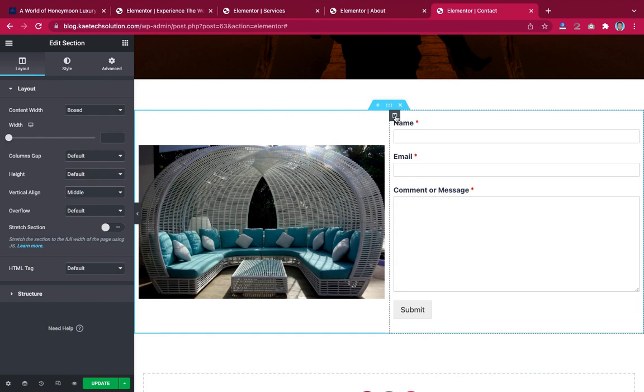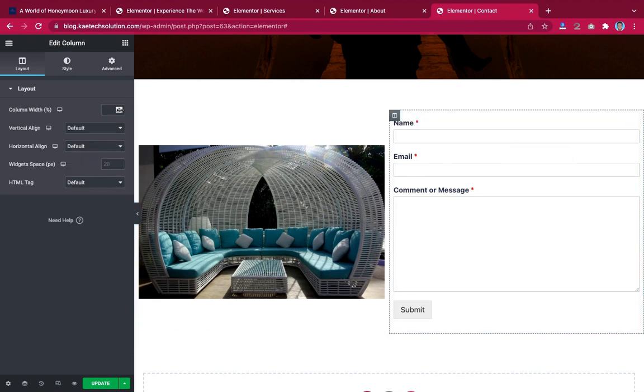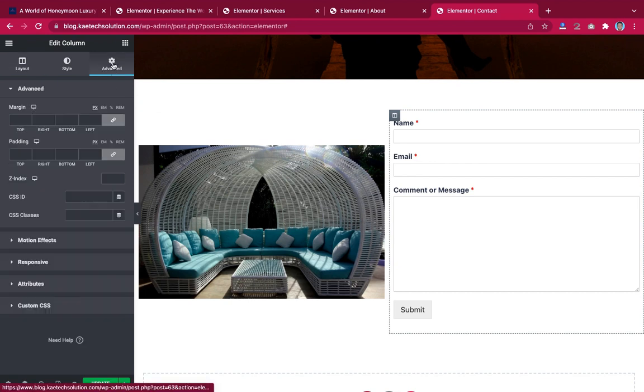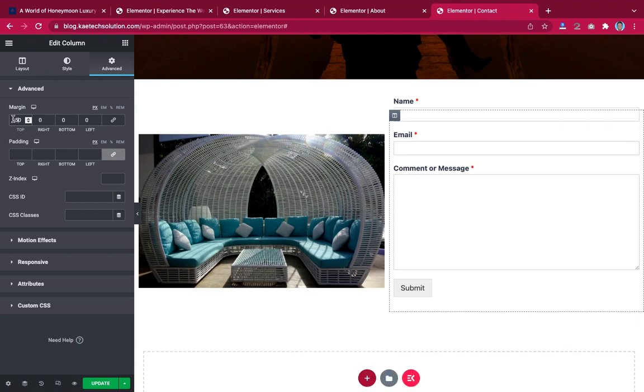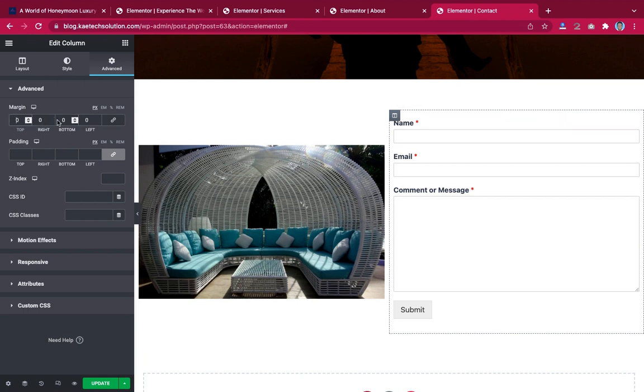Then I can click over here and come over here, and with the margin I want it to be -50. Top, no, right, left, yeah, -50. Okay, very good.